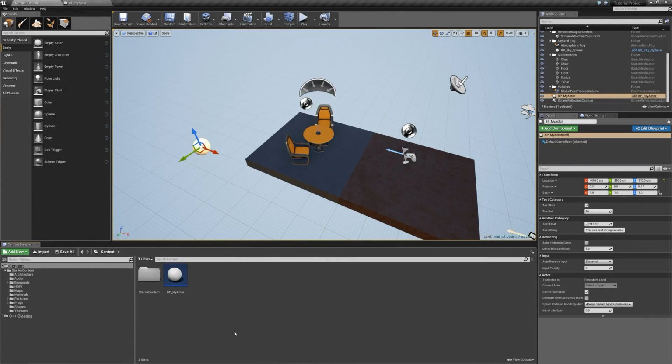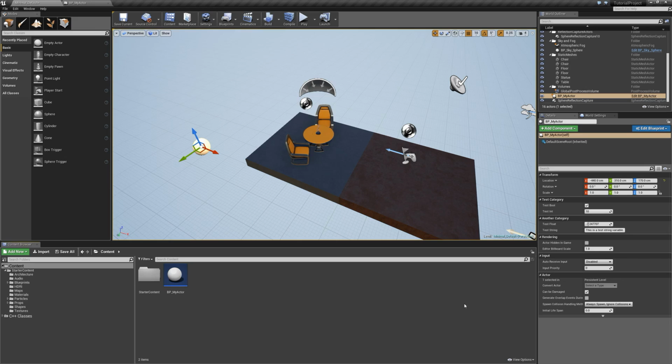And in this video, we're going to continue on with our talk about making variables. Now, in the previous video, we created a blueprint myActor that we could drop into the world. And we created 4 variables, and we put them into categories. So when we place the actor into the world, we can actually modify the value of these variables. So we want to do the same thing in C++.